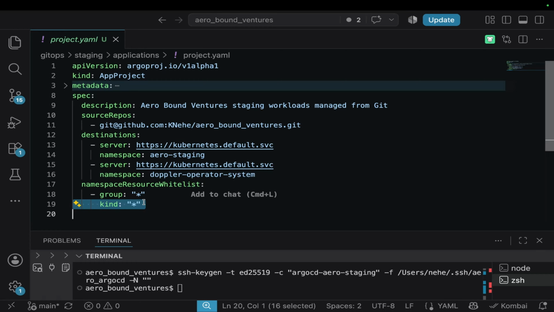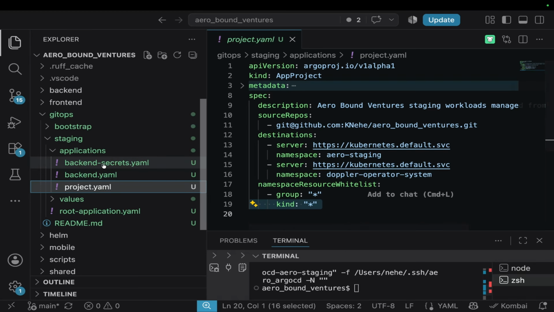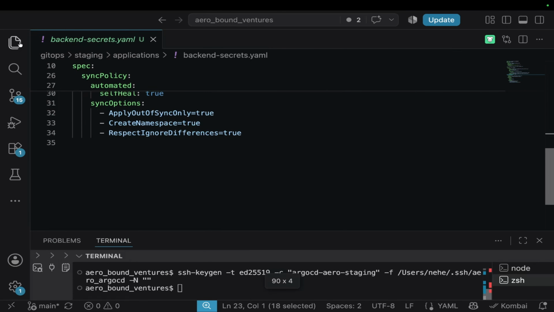Yeah, this is broad within those namespaces, but does not grant cluster scoped resources because rather, we don't have a cluster resource whitelist present. So all the CRDs, like I mentioned earlier, all the cluster roles and other cluster wide resources remain infrastructure responsibilities.